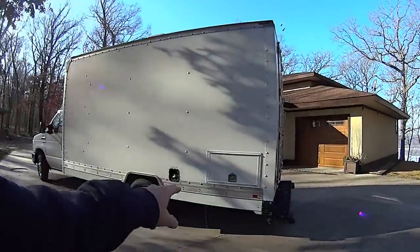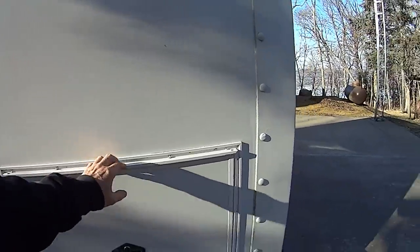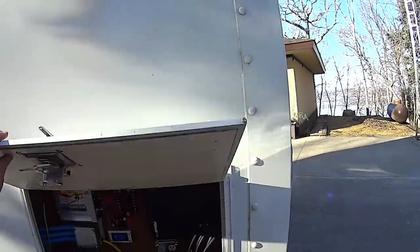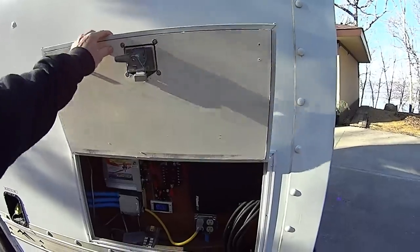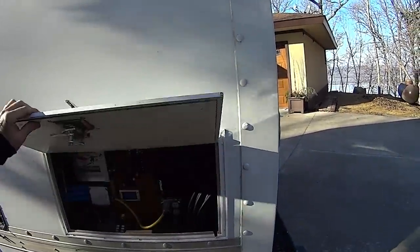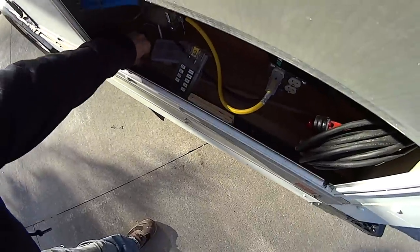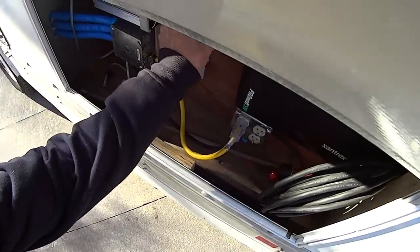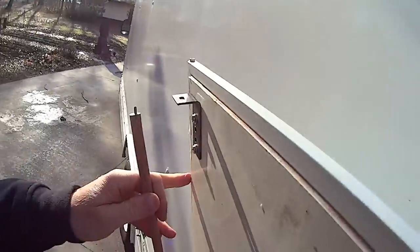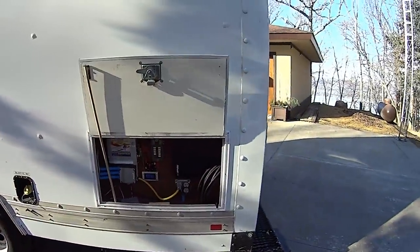Over here I've got the electrical panel. I cut this panel in and purchased aluminum extrusions to make the frame and door, which worked out quite well. I wish I had some kind of pneumatic cylinder to hold it open, but my solution is a piece of doweling with a little hook up here — put the dowel in and it holds the door all the way open. Pretty simple solution and it works well.